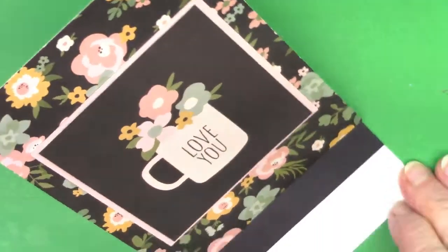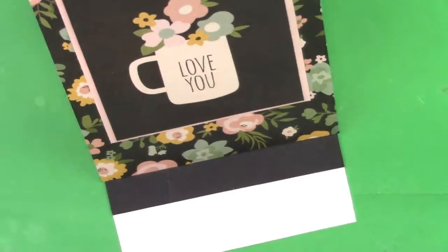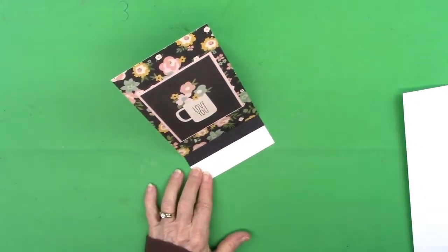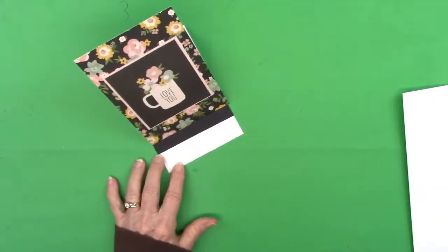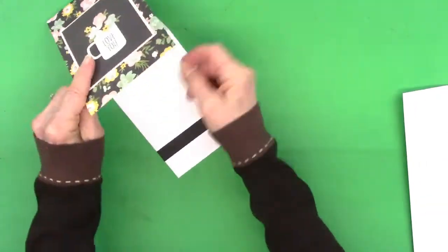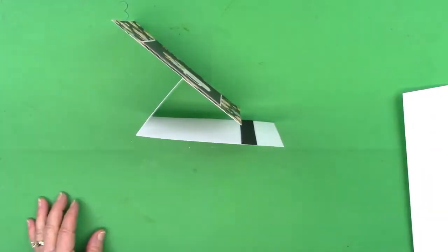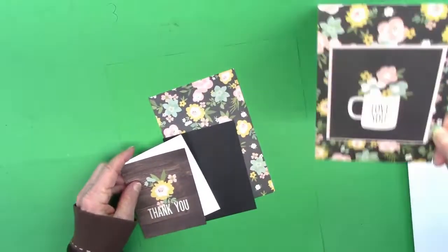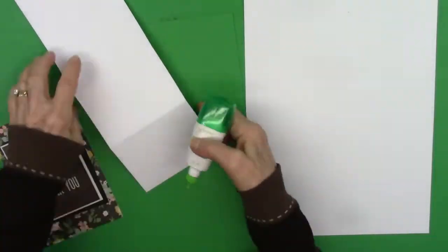I'm going to make 2 of these cards very similar. This one says love you, using the same paper, and I was showing that from the card kit, the stamp kit, you could actually use some sentiment from there to write at the bottom, or you could write your own name. That's what it looks like when it's up on the easel. So there's the cup one. Now here's the next one coming up.